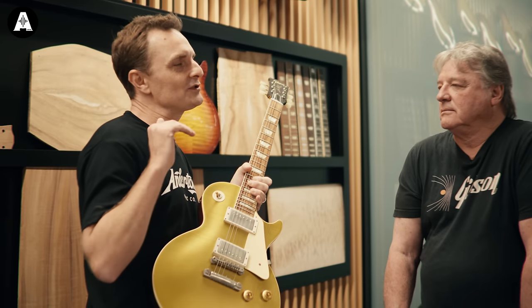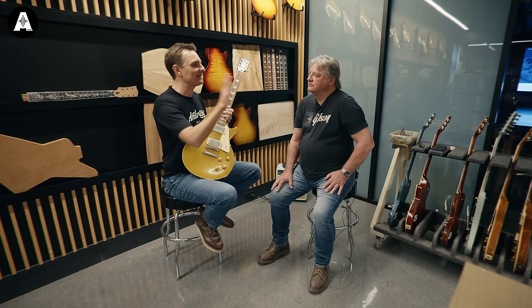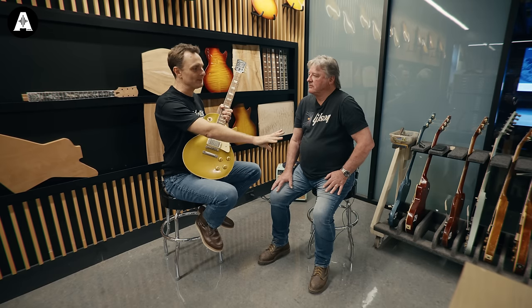And maybe there's a bit of checking and maybe it's a bit contrived, but that's just what it is. I can understand by the time you've got a heavily aged guitar replicating something that's been lived in for many years — I get that there will always be some people who find that cool, and always some people who just say it looks ridiculous. And that's fine as well. Who cares? That's your choice.